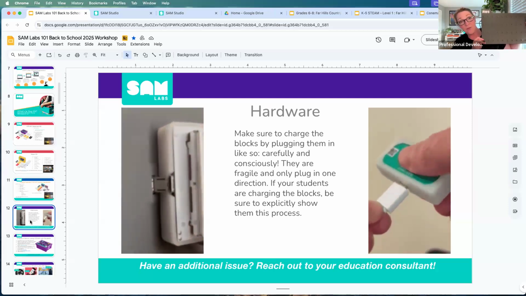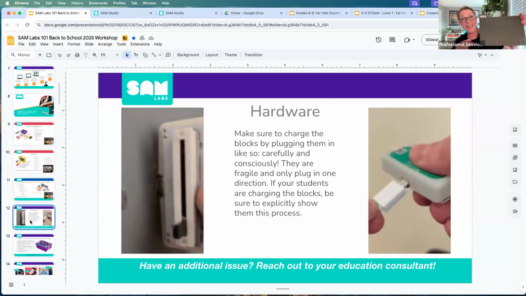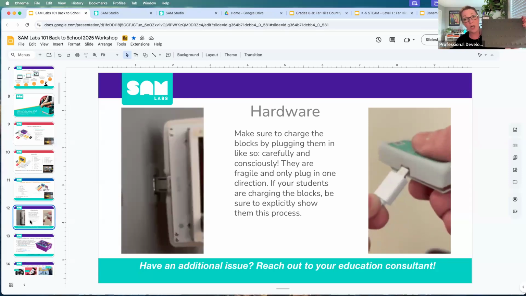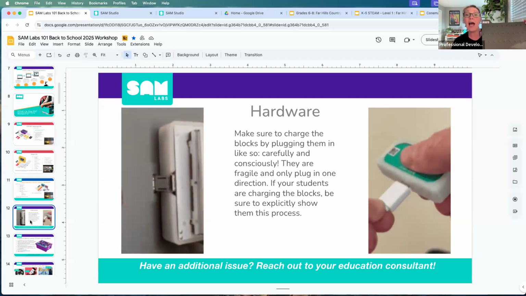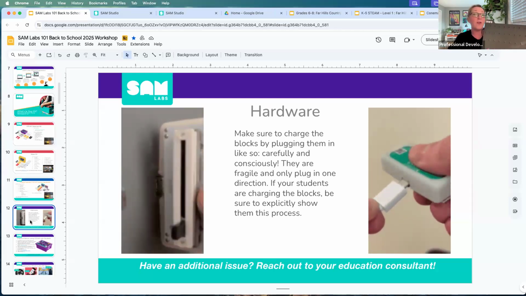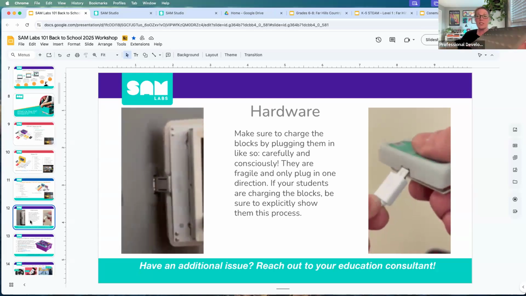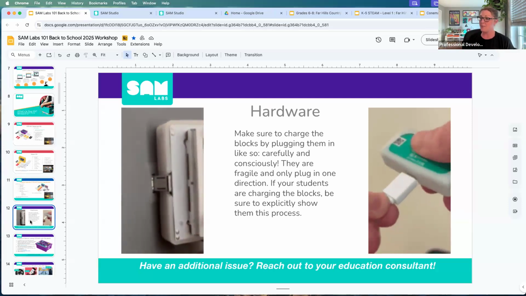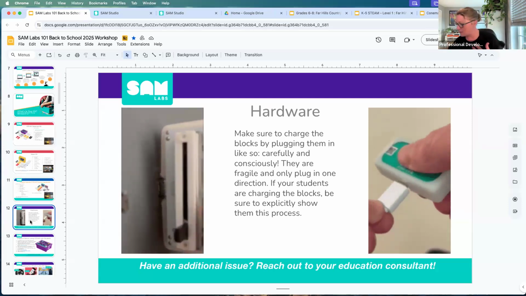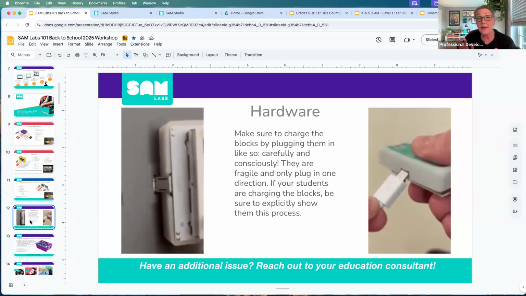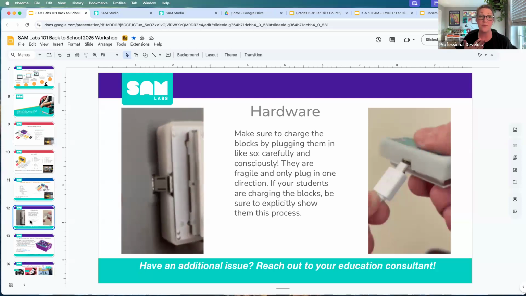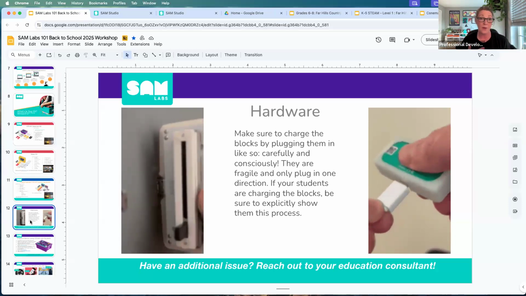This charging station fills every single block that is in your classroom kit. You can charge it all at once. Once you do the initial charge, depending on how long you have had your kits or if you've even unboxed them, which takes about an hour or 3 hours to do, once that initial charge is done, it only takes 45 minutes for those blocks to charge back up.